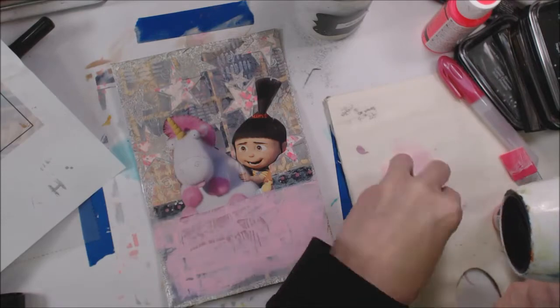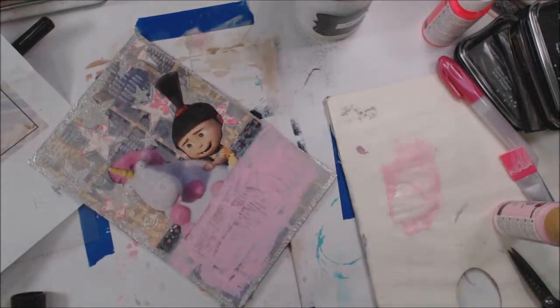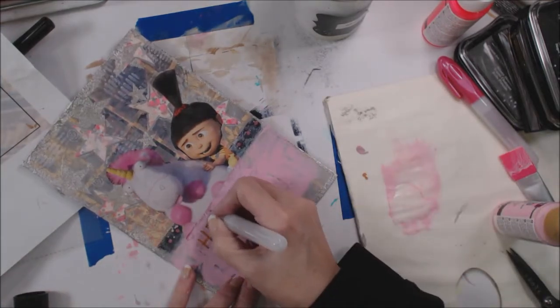So I'm going to add my words and just use some pen work on the bottom of my page to finish this out.